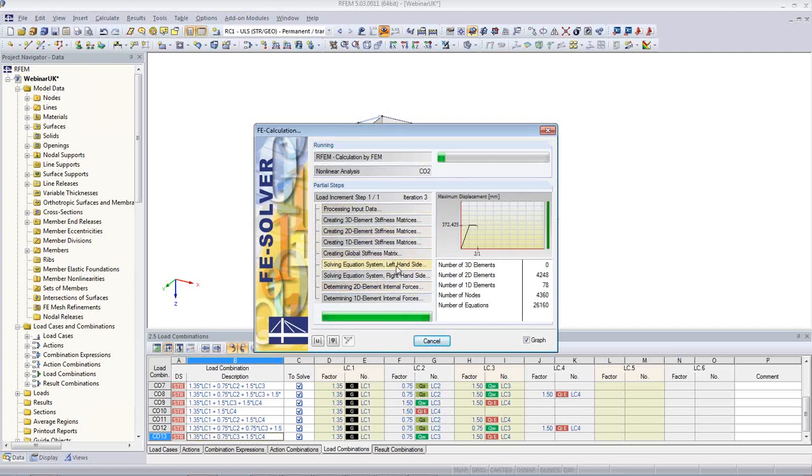We have, for example, the nonlinear tension only bracing elements in there. So the software checks whether they are failing, whether there's compression, and takes them out or leaves them in, and that takes several iterations to find that out. Also, we have a second order analysis, which means that we have equilibrium on the deformed structure, and it will take a few iterations to find this equilibrium.